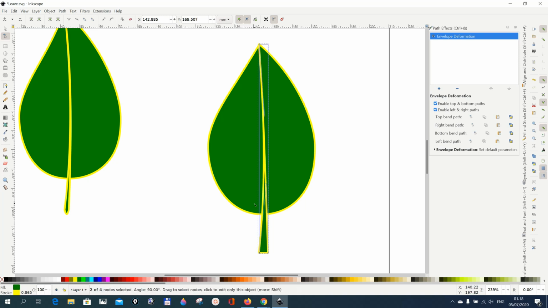I think this is good. You can move it a bit to the right if you think so. And then under here, move it down a bit so that it looks more or less like a leaf. I think we are good.